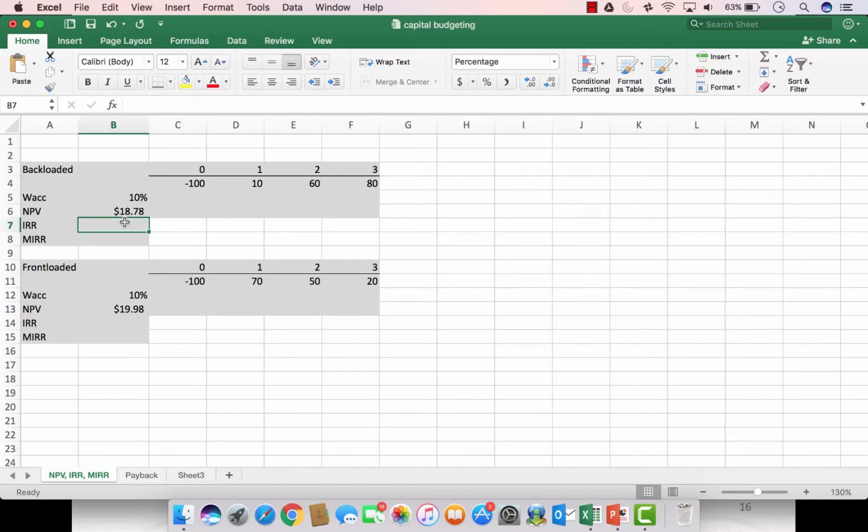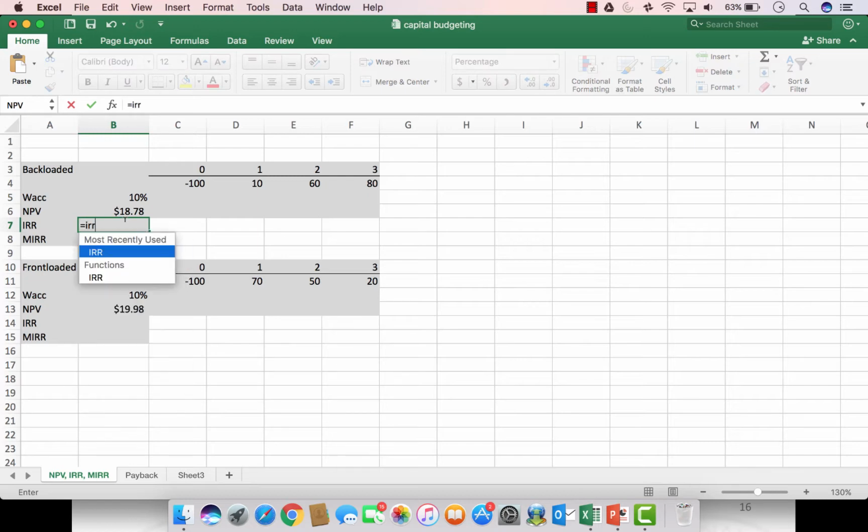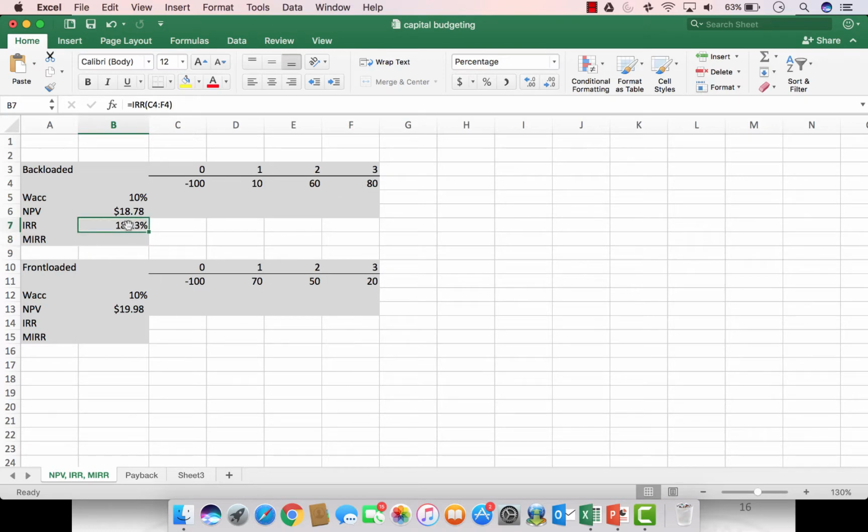To calculate internal rate of return is very easy. All you need to do is call the IRR function, and it just asks you to put what are the values, the array of values. We highlight all the cash flows, including cash flow 0 this time. We close parentheses, and that's it. We can just copy this value here, and according to the internal rate of return, the project front-loaded is better than the project backloaded, which is great because the NPV also says the same thing. So that's good. Let's go back and talk a little bit more about IRR.